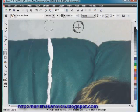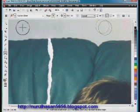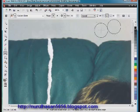You can see the colour's not quite right there. I might just quickly undo that. And then I'll come over to the other side here, right click, and I'll use a bit of that. But this time I'll increase the transparency, Alt Shift, and you can see we just need to blend it up just a little. There we go. So as you can see, we are now right clicking over here, repairing the wall.